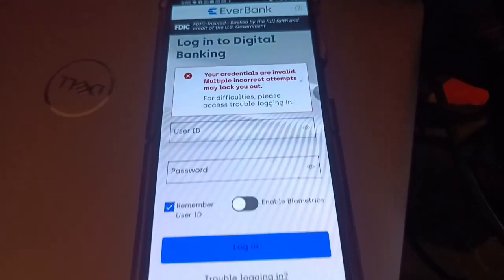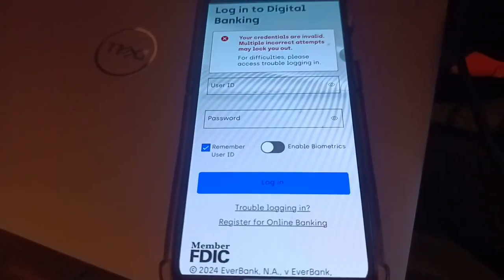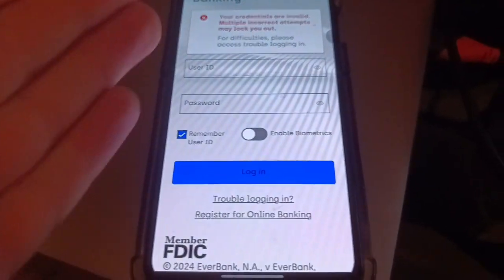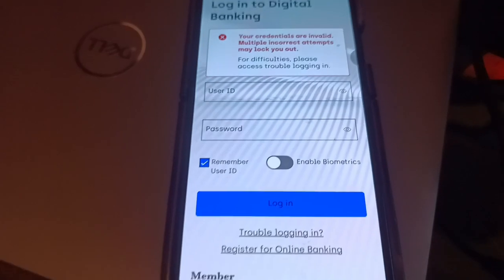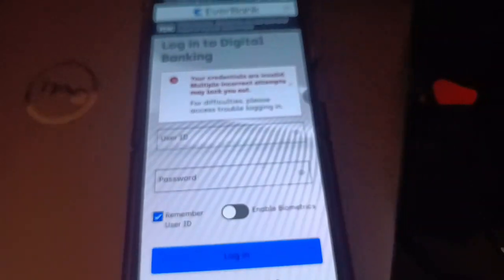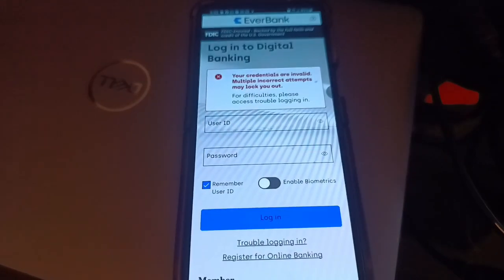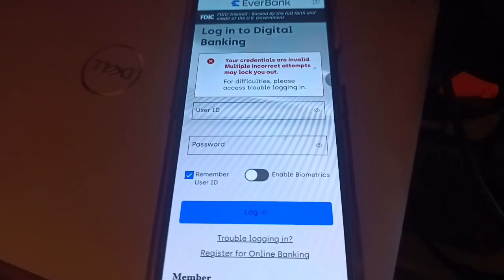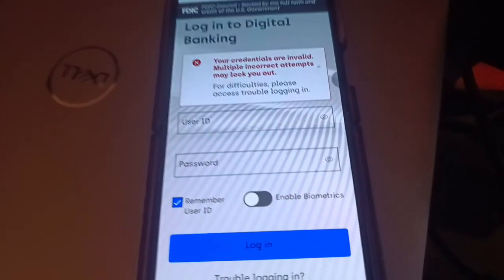But usually it's gonna be the root assets, because if you have the same app, and one phone's on Android 13 or 12, that could somewhat be it. But with not logging in, and the username and password being exactly how they're supposed to be, the same as the other device, and that device is working, then you know that it's actually something more. So I'm gonna show you guys exactly how to fix this, and this should work with pretty much every other app, even other banking apps or just apps overall, or games, whatever.